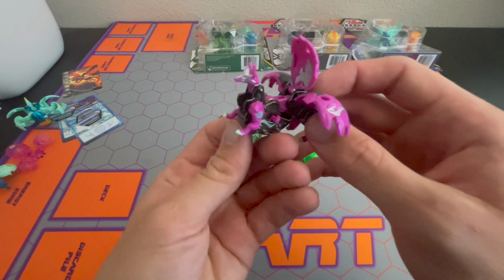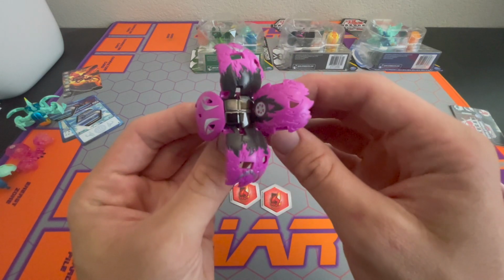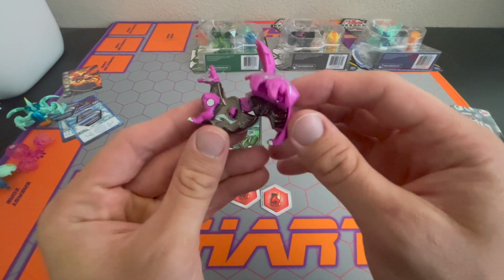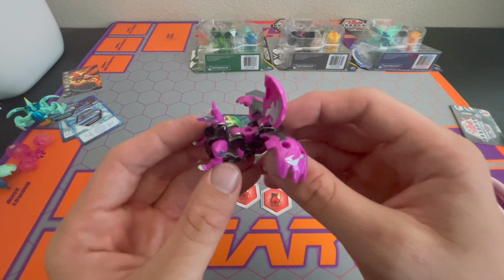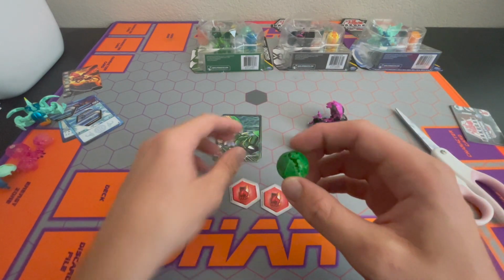Okay, here's a look at the Blitz Fox, Darkus Blitz Fox, Platinum. I'm telling you, I love these colors. These might be some of the coolest colors that I think I've seen. I love this so much. This is awesome. This Darkus looks awesome. So there's him. Again, I did the same thing.